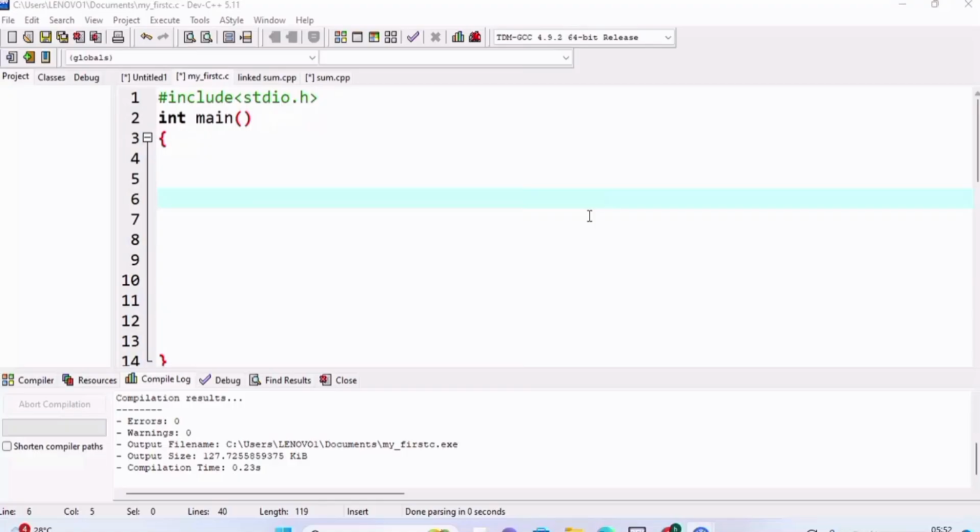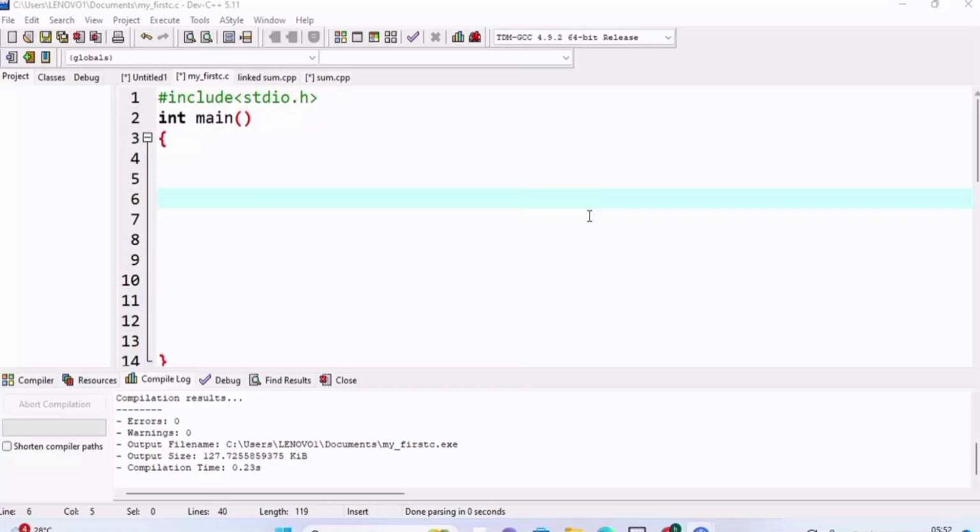To write C programming, we require a compiler. Our computer cannot understand C programming directly. Computers only understand binary language, which means zeros and ones. So we need to compile our source code to binary language, and only then can we do our tasks. To compile C programming, we require some basic tools.